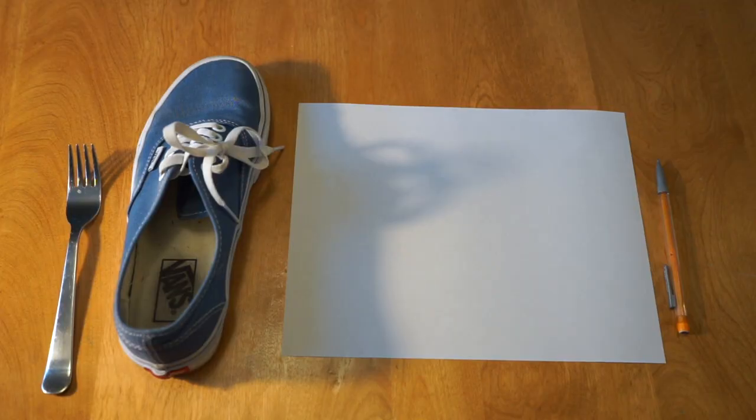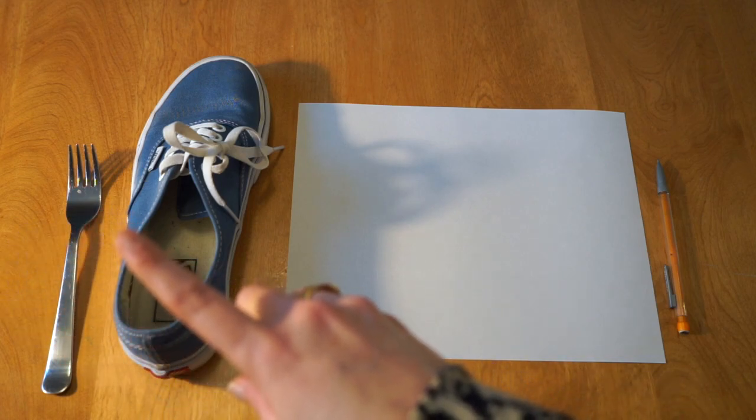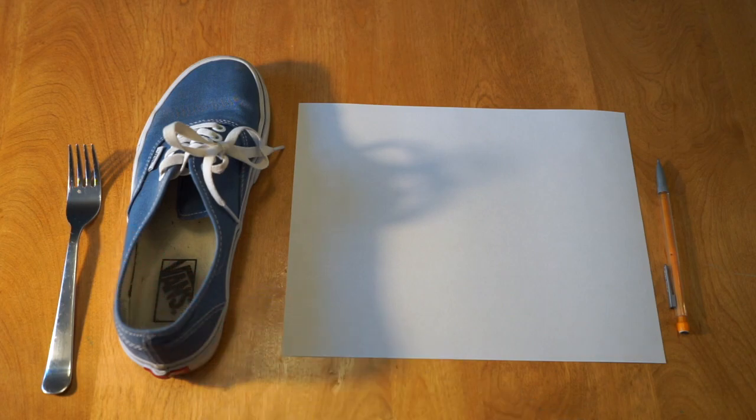Now let me show you how I used a shadow to make my artwork. The first thing you're going to want to do is collect your materials. You're going to need a pencil or pen or marker or crayon, anything that you can draw with. You're going to need a piece of paper. It can be any color that you choose. You're going to need light. My light's coming from a lamp over at the side, but you could use a flashlight or you could just use the light that's in the room.